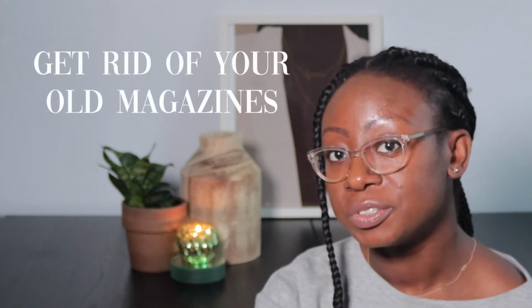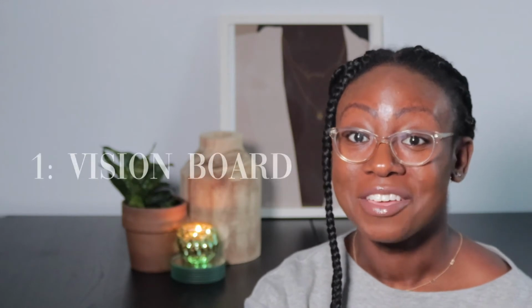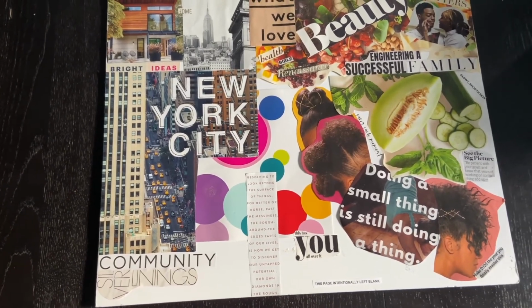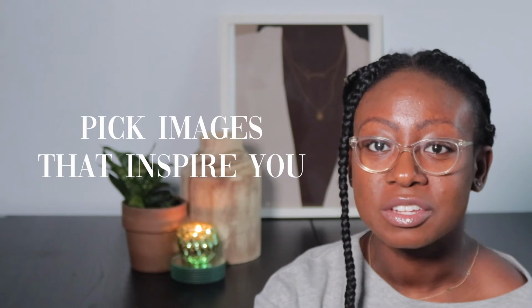But just before you do, let's do tip number 1. Tip number 1 is a vision board. So plan your vision party or do your own vision party at home. Maybe you can FaceTime some people and do it with them remotely. But when you grab those magazines and newspapers, say one final goodbye to them by going through them and picking out the images that inspire you, that are encouraging you to get to the next level and what things you're aspiring for in 2021. Cut those things out and place them on your vision board.